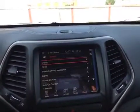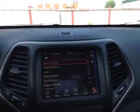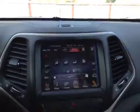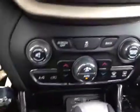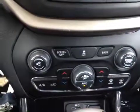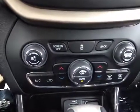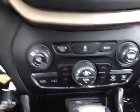On the screen, when in park, you can control all kinds of options and configurations on this vehicle. All the touchscreen options are great. However, down here, they do provide you with hard buttons, so you can control the climate and stereo controls from down here with the hard buttons rather than the soft. So it's up to you how you jump around the menu.